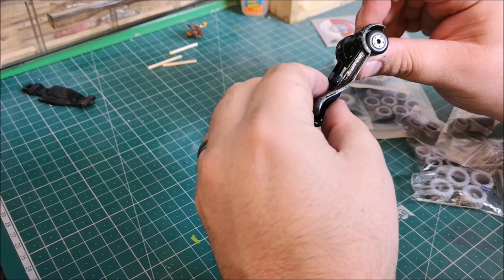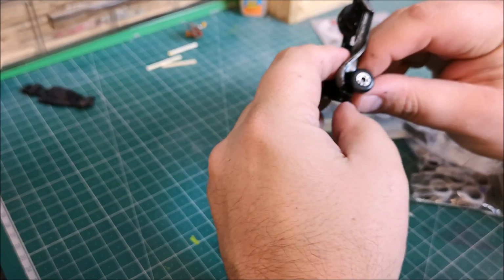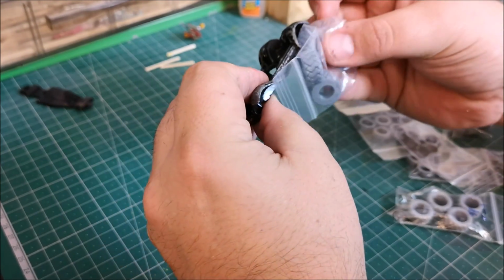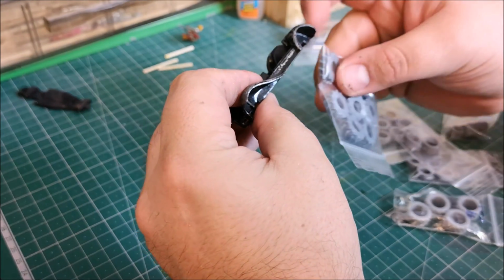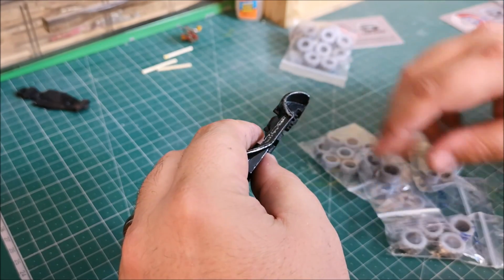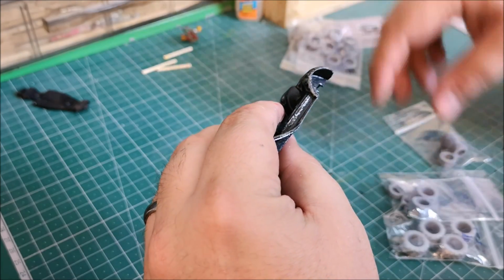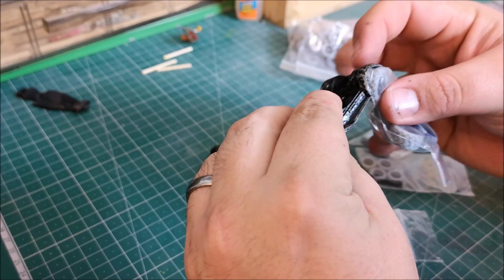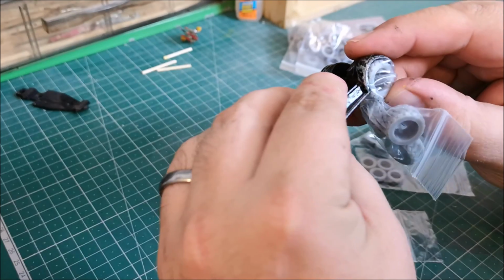Now the wheels, obviously I wasn't going to be going with these today. I've got so many different wheel choices with this pack here, that I was going through each one, and I knew I wanted larger wheels on the back, smaller wheels on the front, and just measuring up really, seeing what fits, seeing what takes my fancy. I do feel like there is no right, there is no wrong with this stuff.